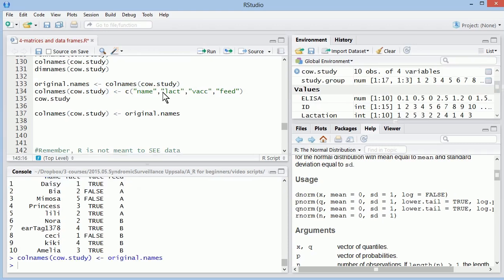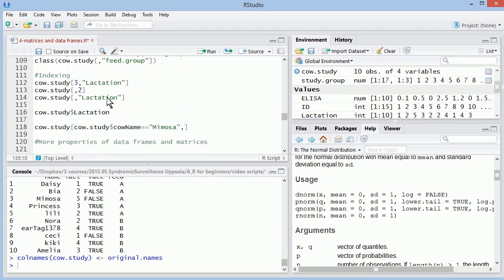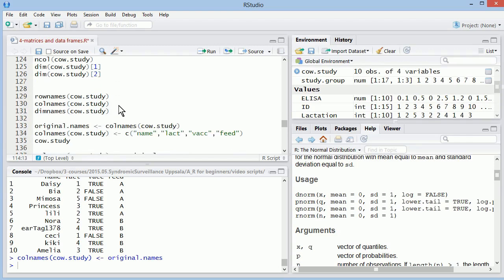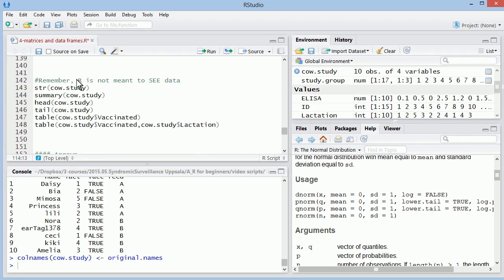There are two reasons why we should get used to working with column names and not column numbers. The first is it's not good to call things by the column position because those could change as we manipulate our data. The other reason is that we'll usually be working with really large data. R is not meant for you to see the data. If you try to call in a really large data frame in R, it won't even show you all of it. It will only show up to a certain number of rows.